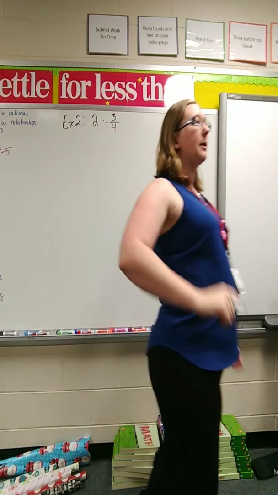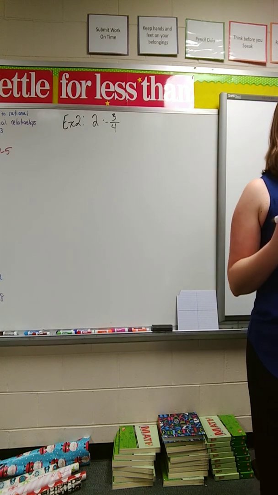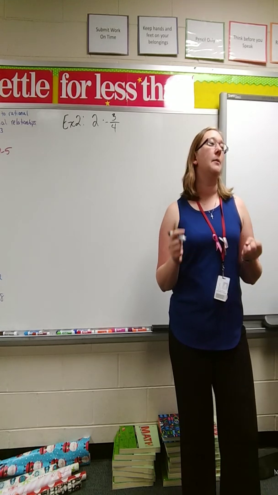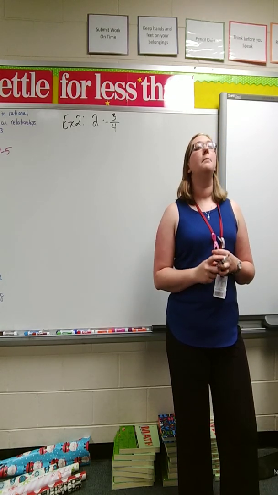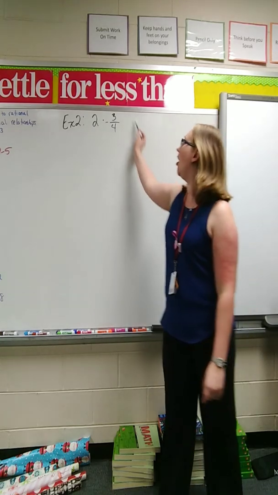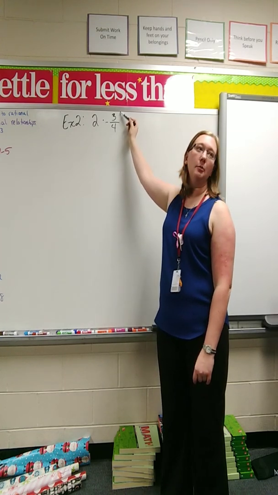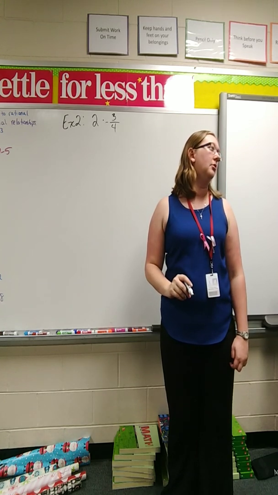If the negative is written outside of the fraction, we have to account for the negative somewhere. We can leave it outside of the fraction, we can put it in the numerator, or we can put it in the denominator. But if we start with one negative, we can only have one negative in our number. You don't put it from the outside and put it in the numerator and in the denominator. If you do that, your answer will be wrong.